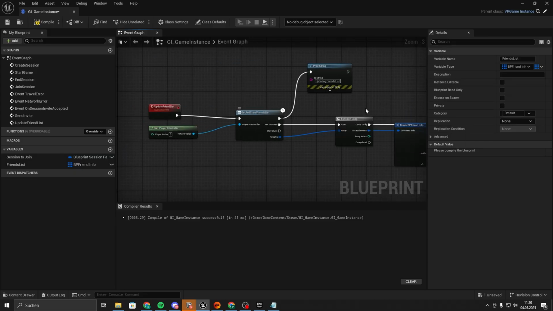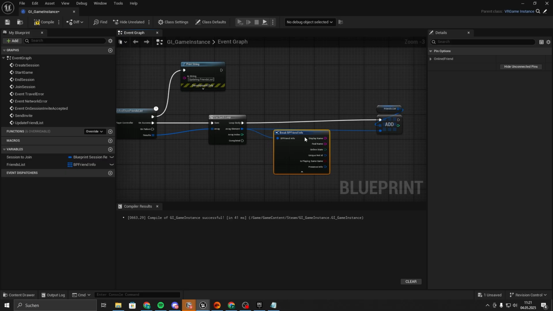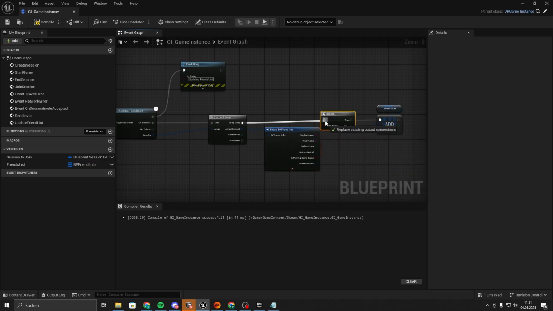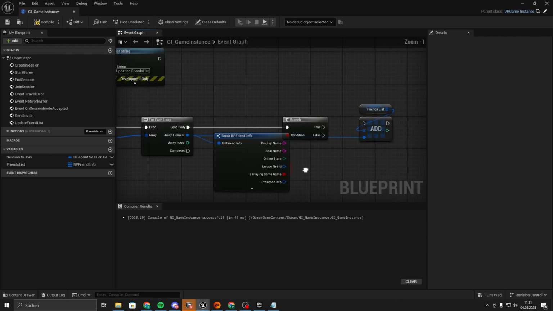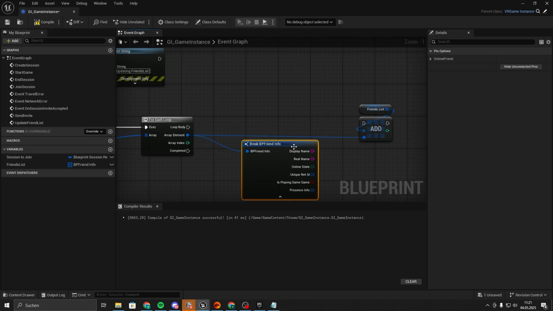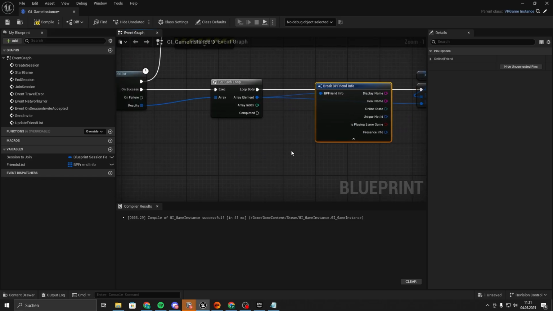So we just get and store the friends list, make a for each loop. Here would be the place to have branches. Maybe you could do that. If it's playing the same game you want to add, and if not, you don't want to add him. But as said, with the dev ID, that will make some problems, which is why we just stick to this.